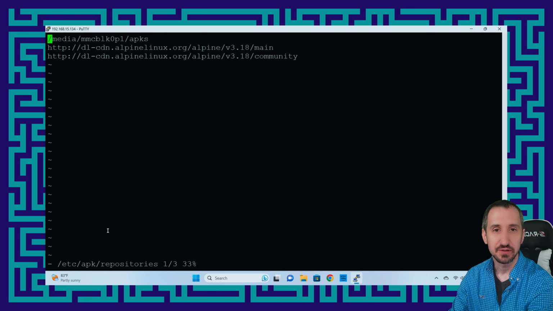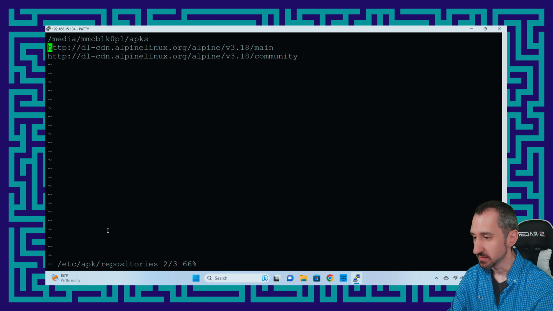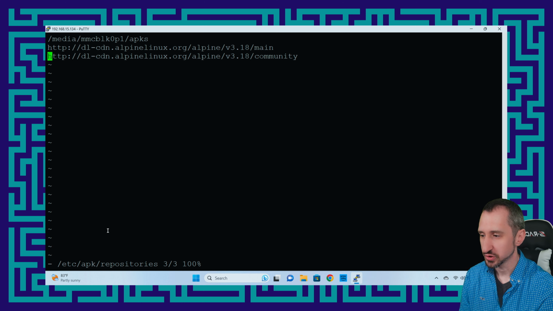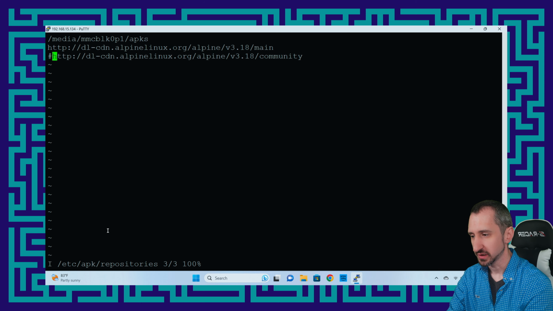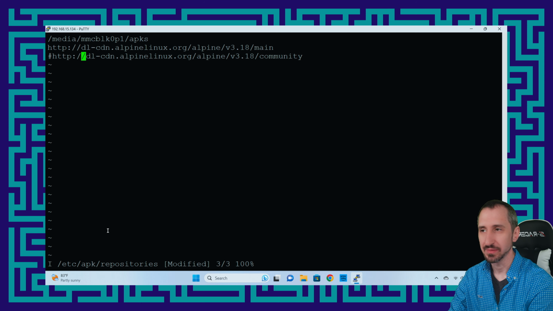We hit enter. Now we can edit the file. Normally the community entry will be here by default. But in this particular case, it will be hashed out. So it will look like this. It has a comment character at the beginning, so it ignores it.